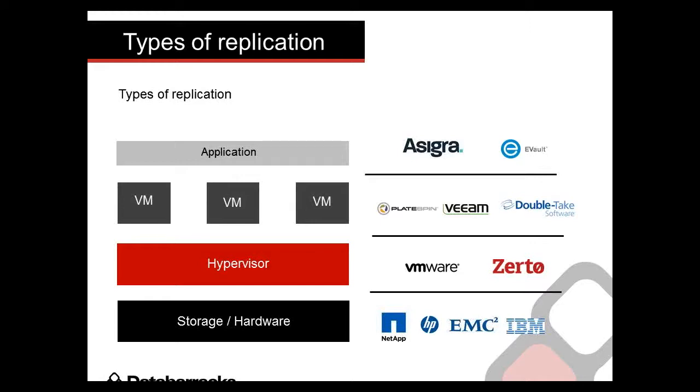Okay, sure. We've talked about how there are numerous different ways for people to traditionally do DR, and if you look at the options for both the client and us as a service provider, there are 4 different layers. As discussed, there's the storage or hardware layer. All storage vendors have some kind of replication. That's normally the most efficient way of getting large amounts of data and the required changes from A to B. It's not necessarily the most cost-effective for service providers, but for traditional clients, that's normally the one they would choose.